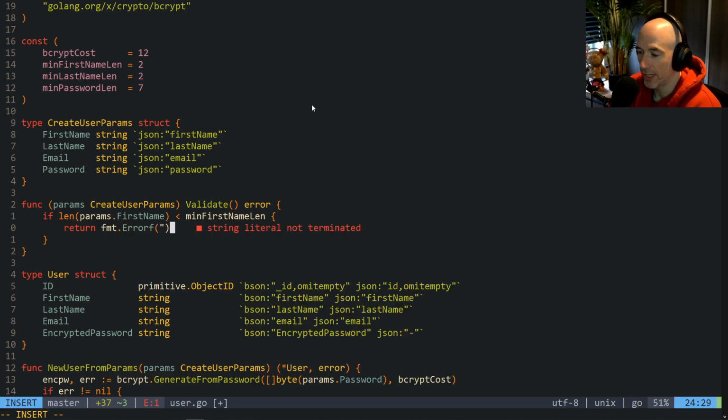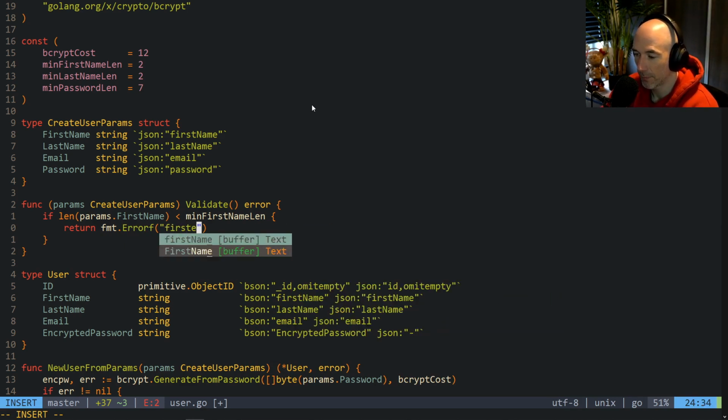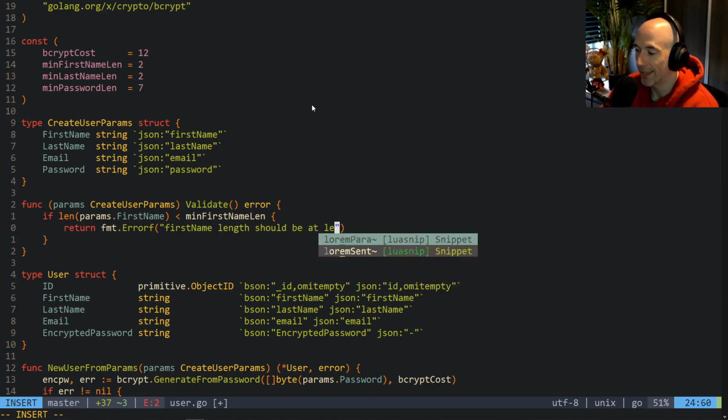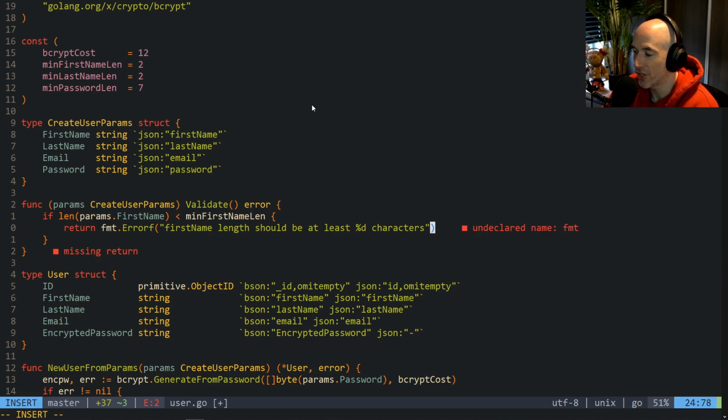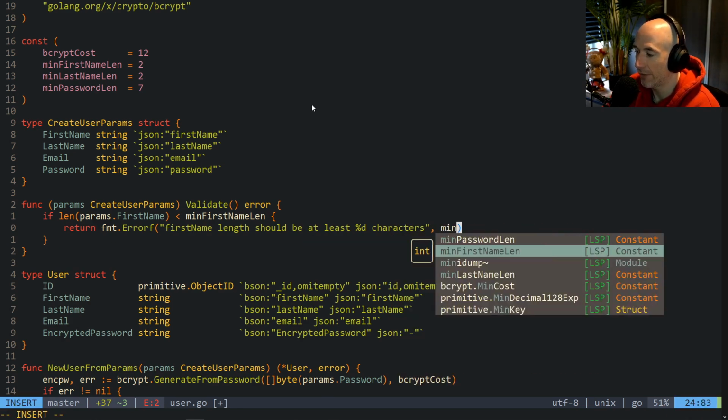And we're going to say a nice message for the front end. We're going to say first name length should be at least %d characters. And %d is for formatting integers. And then we're going to say min first name len.